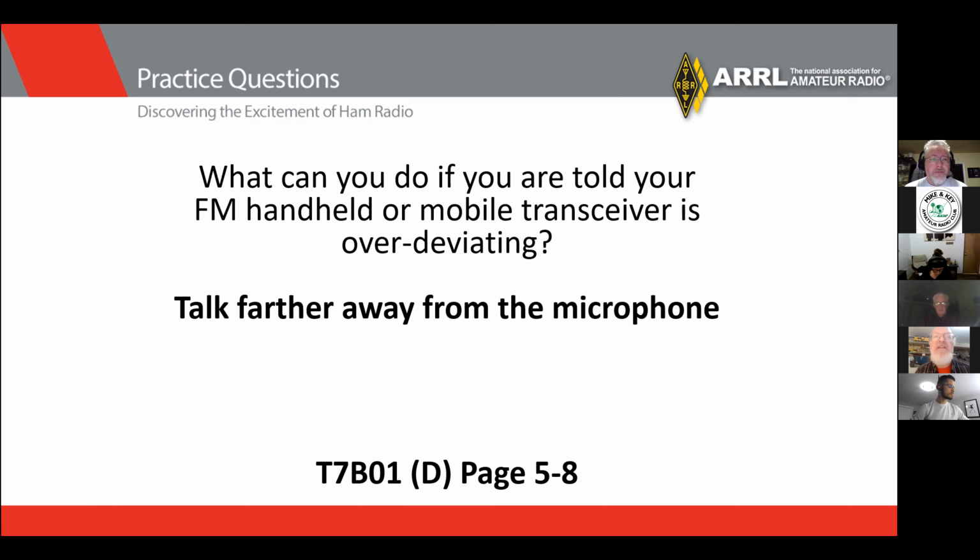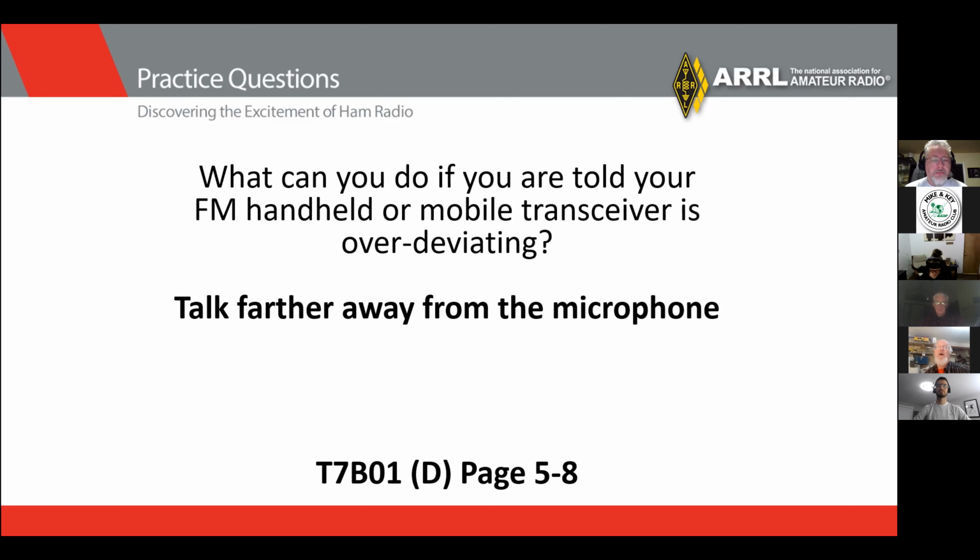It's really easy to do that in an emergency when you're getting excited, or in a race when something's going wrong. You start shouting because you're hearing all the noise around you. They say you're over deviating, you have to back away. You have to remember that they're not listening to the noise around you. They're listening to you. Hey, Daniel, you want to describe the difference between over deviating and over modulating?